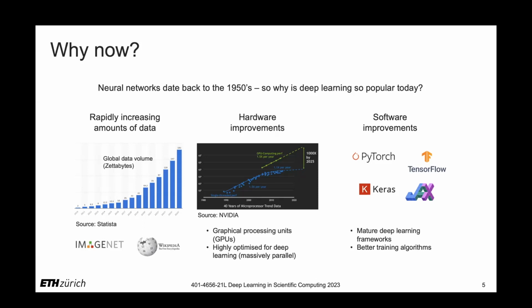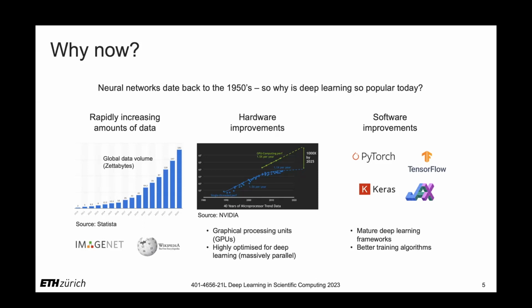Another key enabler is the improvements in computing power over the last decade or more. So people will say this is kind of Moore's law, perhaps not in the last couple of years for CPU computing, but another key enabler that has come around is GPU computing, so graphical processing units. So these are highly parallel chips that turn out to be really perfect for training deep neural networks. And so this has really accelerated the training and allowed us to train much bigger models.